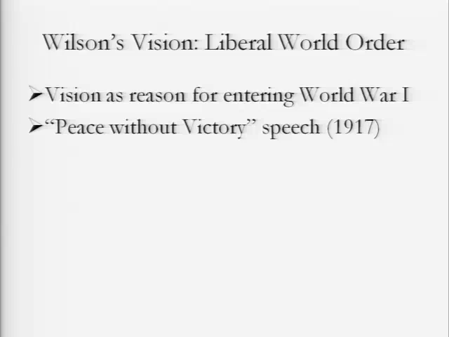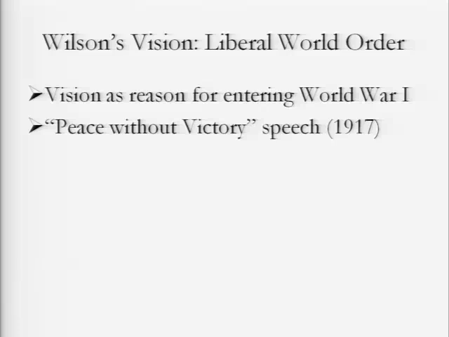And if he wants to implement the 14 points plan, where does he have to be? He has to be at the peace talks when this war is over. That's the only way. Well, how is he going to have a credible seat at the peace talks? You have to get involved in this war. You're going to have to sacrifice, and you're going to have to get dirty, and you're going to have to spill blood to have a credible seat at the negotiation tables when this war is over. It's the only way.